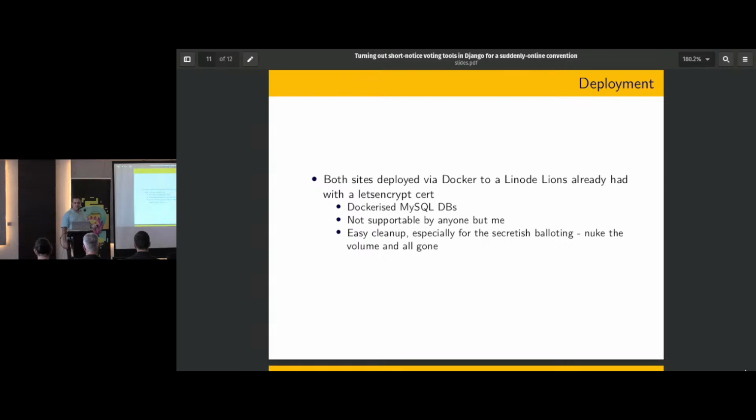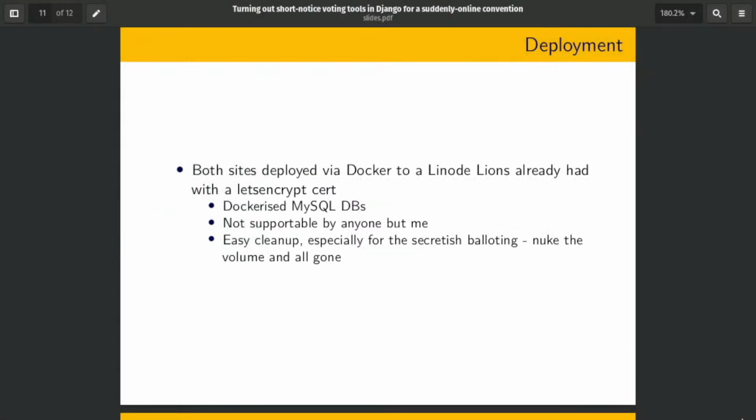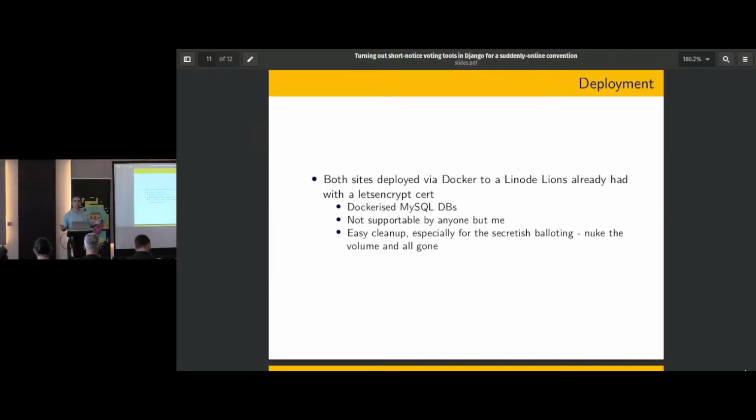I do have a little bit of detail about deployment, only because I mentioned it at the start. I deployed it on Docker on a Linode I already had. Again, to use the stuff the Lions are already paying for, a Linode, which I happen to administer. I know Docker. Things in Docker are easy enough for me to do. Again, nobody else could support this. There isn't another member of the Lions organization who knows how to use Docker. It's a fairly specialist skill that doesn't translate well to the general population, but I wasn't worried about that because it's me. If somebody else had to support it, I'd go down a different, more normal route.